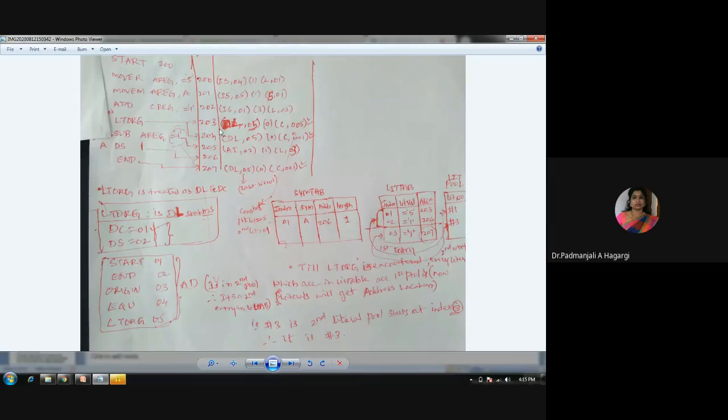And again go to 203 and check for 203. What is there for 203? 203, the address, sorry, not the address, 203 is found to be 01. Why 01? Go to the literal. See here, it is found to be 01 and 005. Why 01005? See here, the index is 01, and 005 is its value. That's what I have quoted here: 01 is its index and 005 is its value.